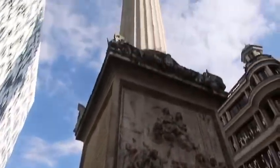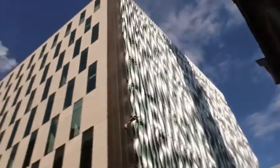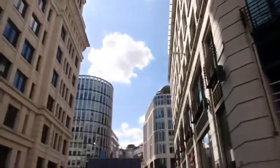100 years ago, when you were at the top of this building, you could see the whole of London at that time, where now with the Shard and all the new construction, you can't. So your views are restricted from up there, although it's still quite high up. Now we're going to go down to the point to show you where the fire actually started.